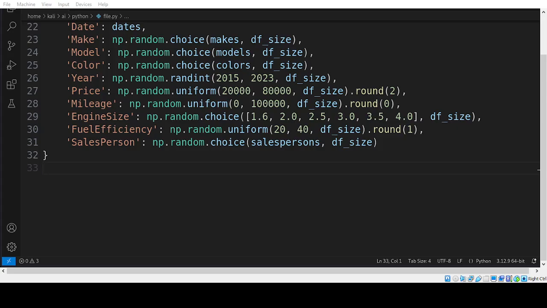Convert the dictionary into a Pandas DataFrame and sort by date. The DataFrame provides a structured way to store and manipulate the dataset.